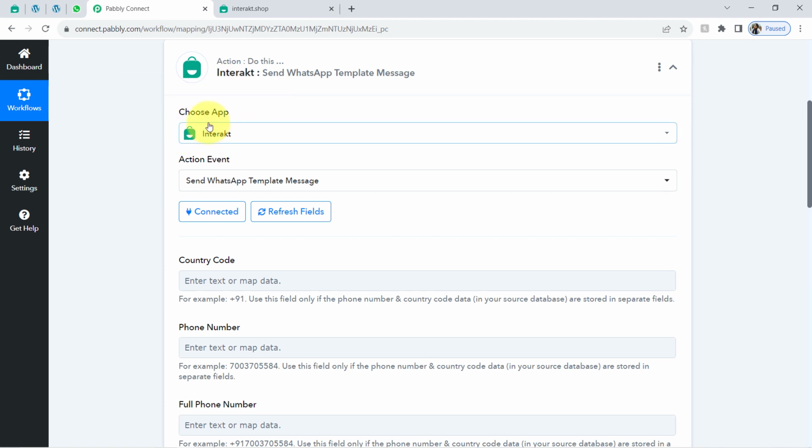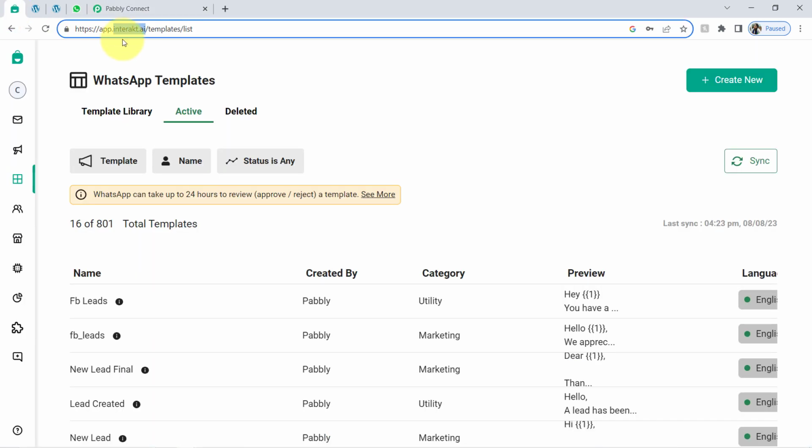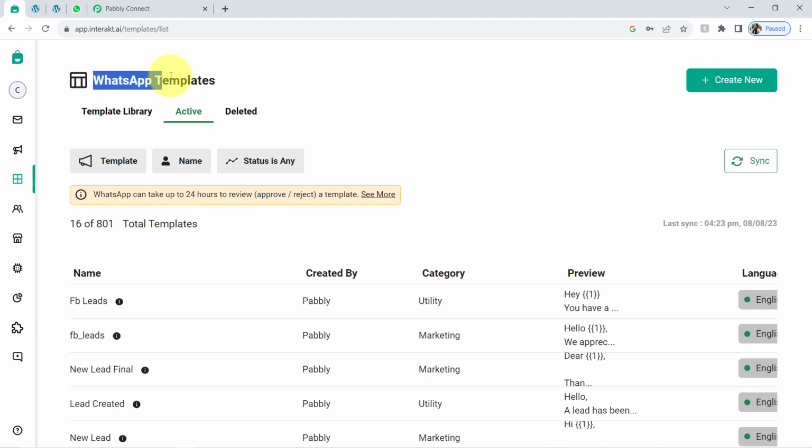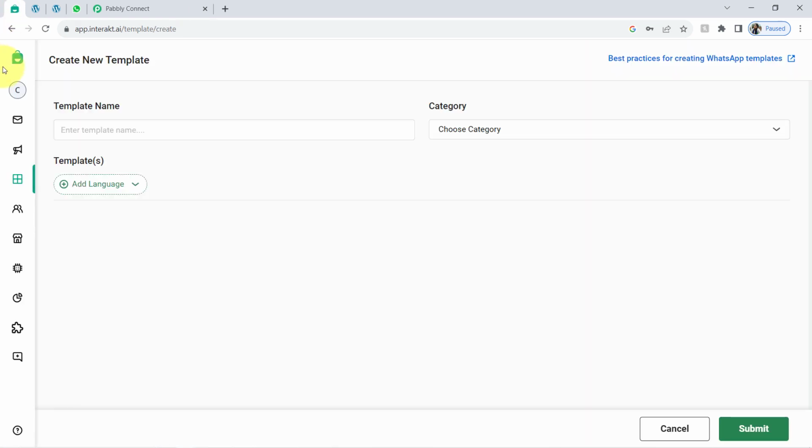It is an amazing application for sending WhatsApp messages, and firstly you will have to create an account in Interakt. After that, whenever you are sending messages using the official API of WhatsApp, you will always have to create the message templates first. Then only you will be able to initiate the conversation with your customers and clients with that particular template. So from this green button you can create your message template.